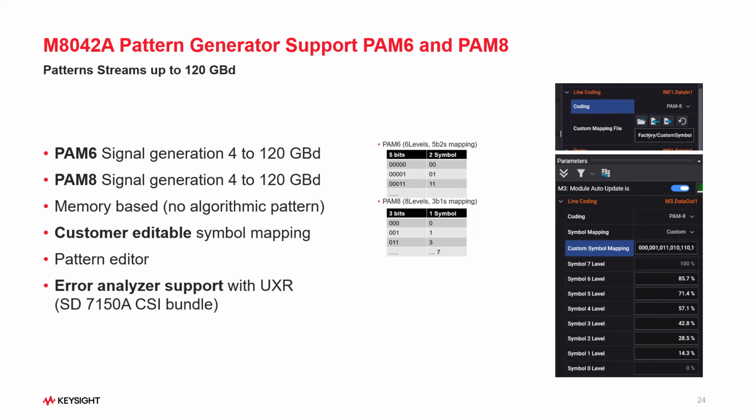This can be challenging if one does not know today which line coding one is going to be using down the line at a later point in time. So flexibility is very important, and that particular flexibility is provided with this pattern generator. The M8050A along with the various bundles would support PAM6 and PAM8 on pattern generator and on error analysis.